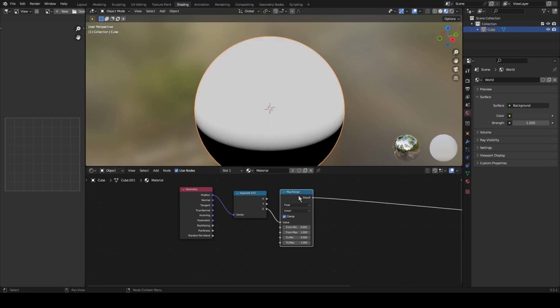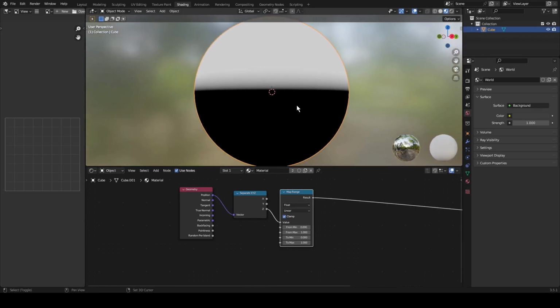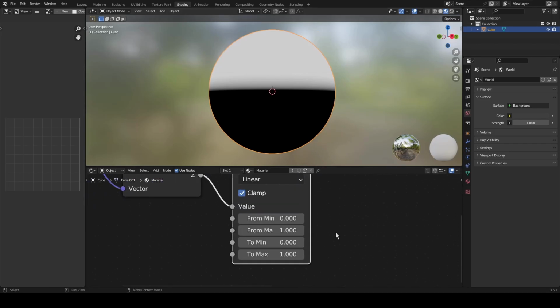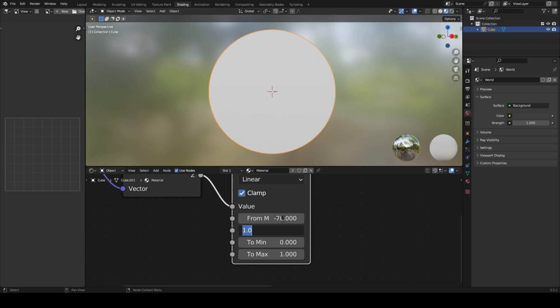Shift Control click onto the map range to get a preview of what we're doing. I'm going to give it the following values: -70, 97, 1, and 20.